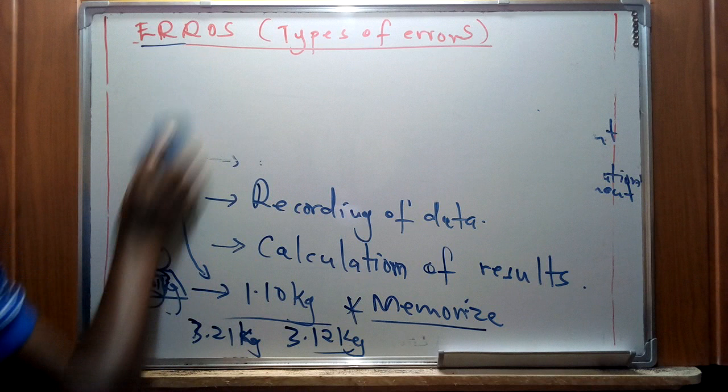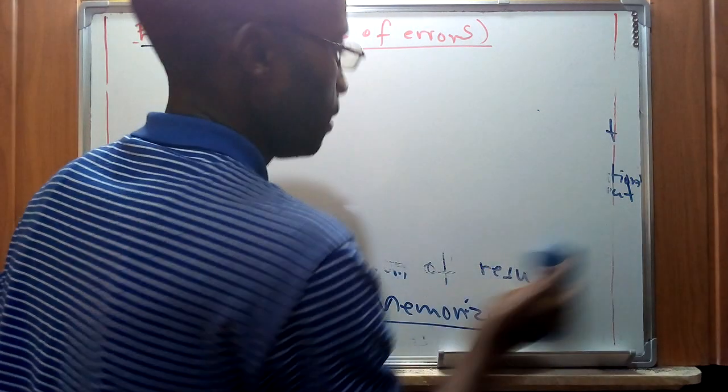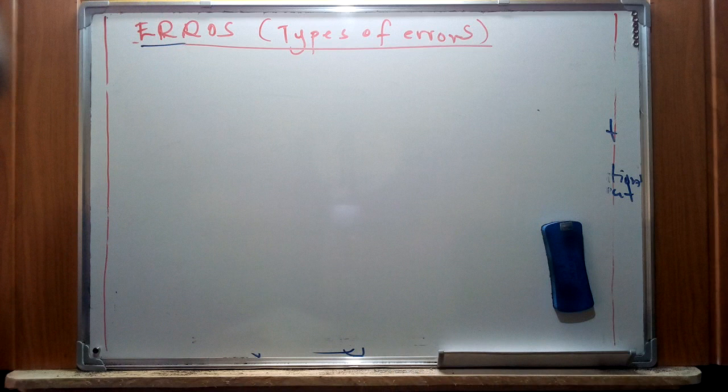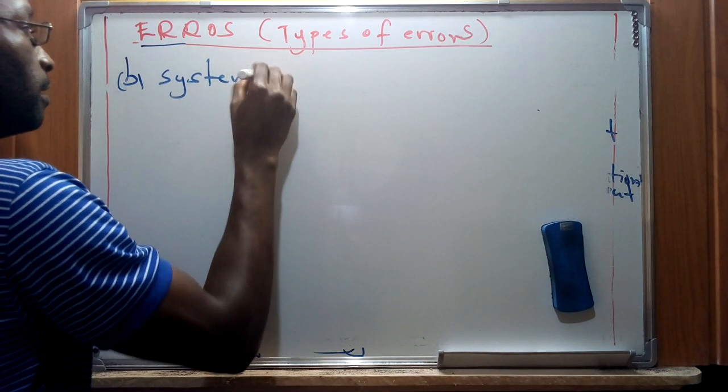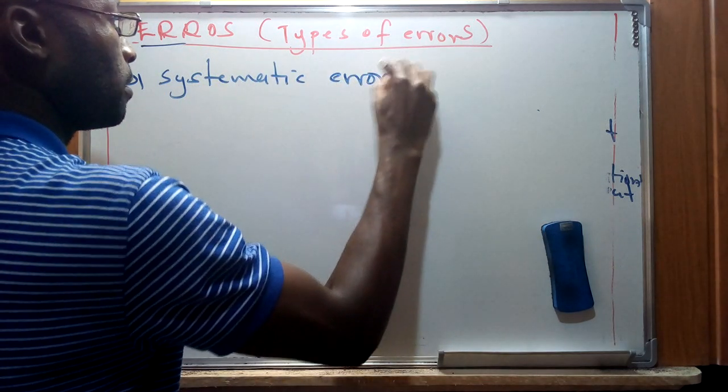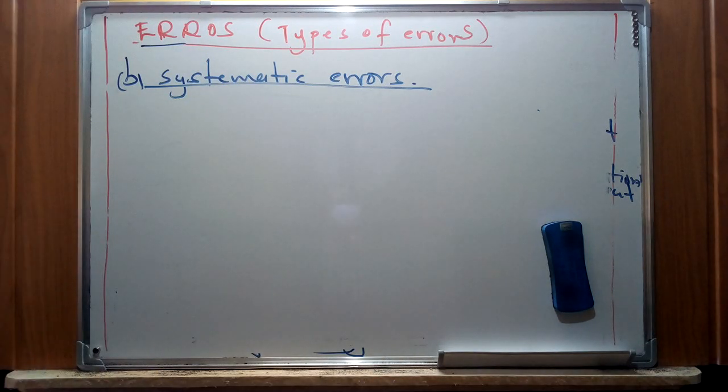So next we're going to look at the second type of errors that I mentioned, which basically, sorry for that, is systematic errors. And for systematic errors, from our initial definition, we said that these are fixed errors which will cause repeated readings. One of their characteristics is that they roughly occur in a specific amount. So they are inherent errors, inherent errors of what we refer to as apparatus.